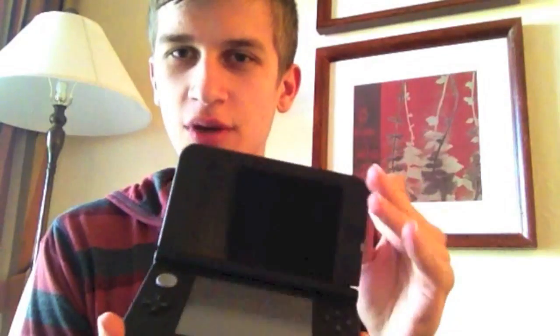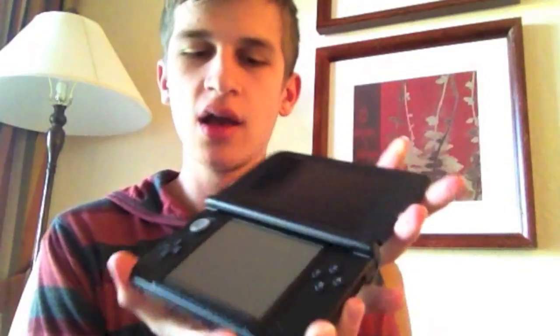Something else that's nice is this screen clicks into place. You have close, open 1, open 2, and then open 3, which is fully flush back. And it clicks in place. Something that people complain about with the 3DS is that it wobbles. You'll notice that the screen wobbles. It was fixed in some of the later versions. This is a midnight purple one, so it's a little bit better. But especially the early systems, you could shake, and the screen would flop back and forth because it's wiggly and doesn't lock in place as well. It's supposed to hold when fully back, but this hold isn't very sturdy. So this is much sturdier. I like that it has the settings. Only one circle pad. They did not include the second circle pad, which is kind of a disappointment.